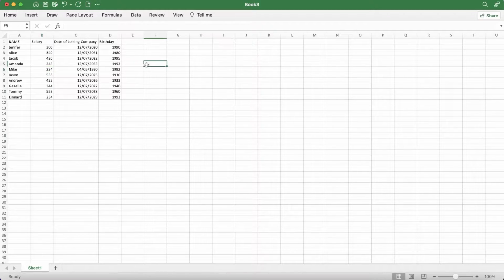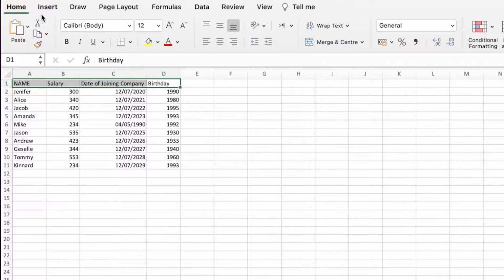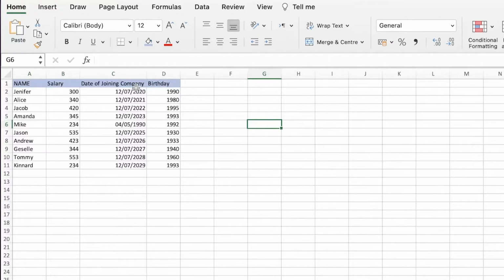Now, let's say you have a bunch of data. This is just some very simple sample data that I have added over here. So it's just very simple and easy. It's just to show you guys how you're going to actually set up your own data samples or how you're going to organize your data. Now, there are many different ways that you might be wanting to sort your data. So let's get into it and learn how to do that.